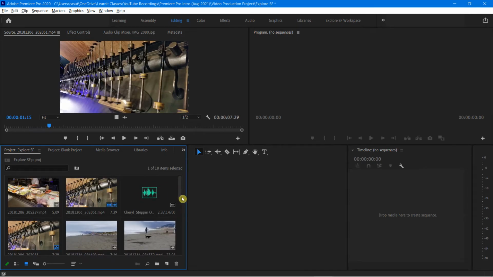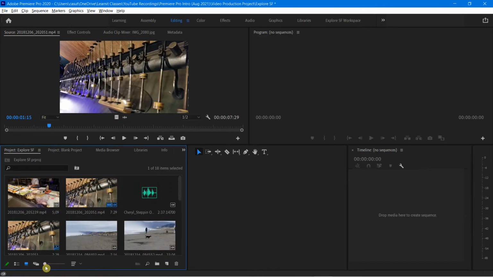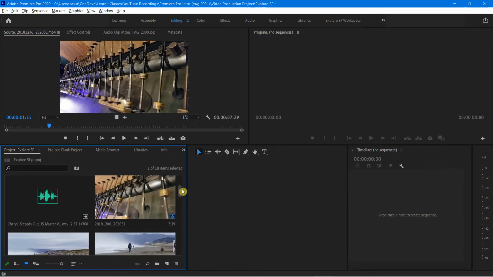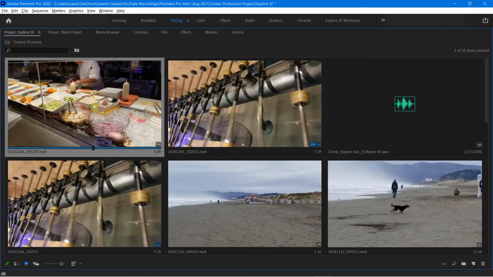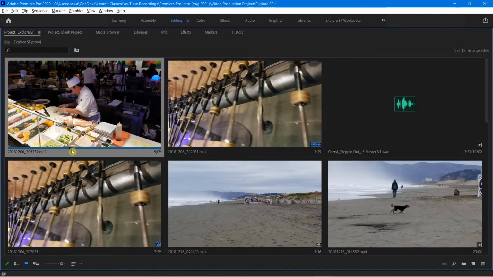Now let's say I want to see them a little bit smaller, a little bit bigger. If I click and drag this, notice how they get bigger and then they get smaller. Just like that. So really nice. If you really want to zoom in on something, you can very easily do that. Now, my screen is not big enough for me, so I can hit the tilde key. Oh, that's really nice. Then I'm able to click and drag to see this here.